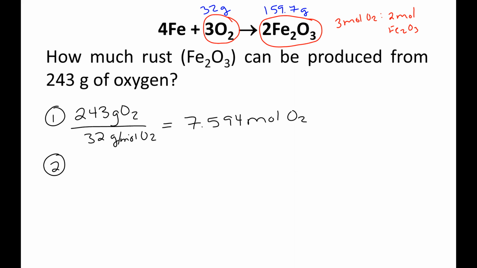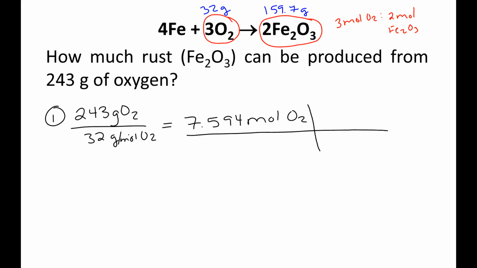Now at this point, I need to do the mole ratio. Sometimes I get lazy, and if you want to know the truth, I don't always write the second step. So this is a little bit of a shortcut. Let me show you what to do so you don't have to rewrite the moles again. You can get a little lazy here, because what I'm going to do is put my picket fence right here. See? Make that into a picket fence.